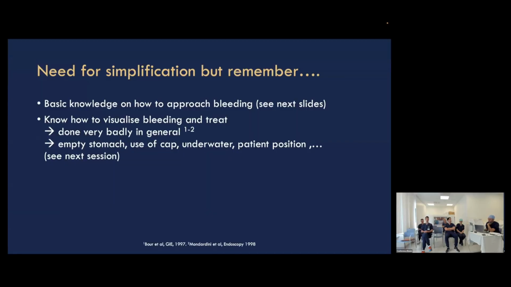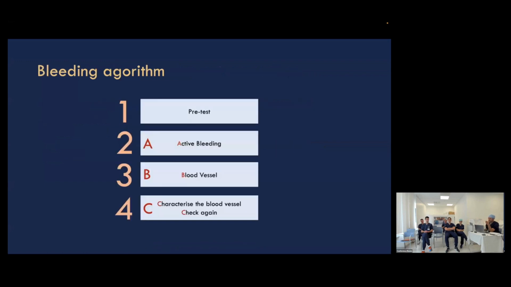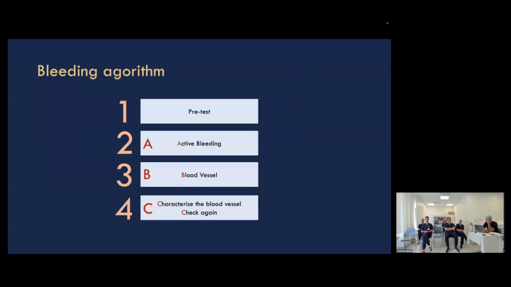And you need to know how to visualize bleeding in general. We haven't covered bleeding in this, but the principles of characterizing a lesion in the stomach with atrophic gastritis are absolutely applicable to bleeding. Use a cap, use underwater, press the mucosa, make a mucosal seal, make sure everything's clean of what was, in atrophic gastritis, food and residue, and in this case, blood. The principles are the same, just a little bit different in the application. And the stomach has to be empty.